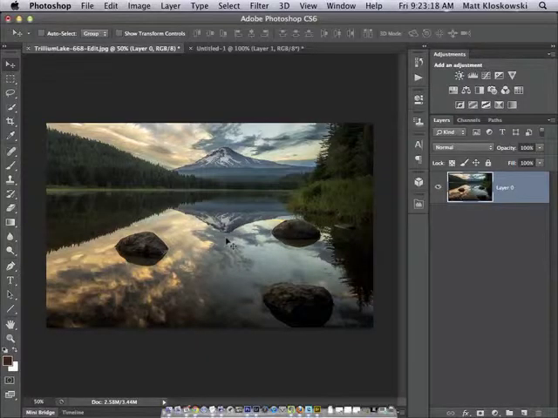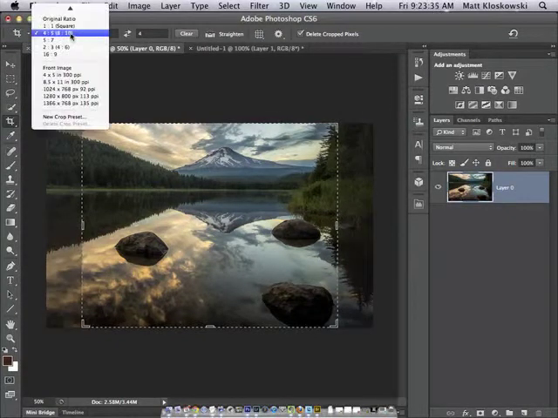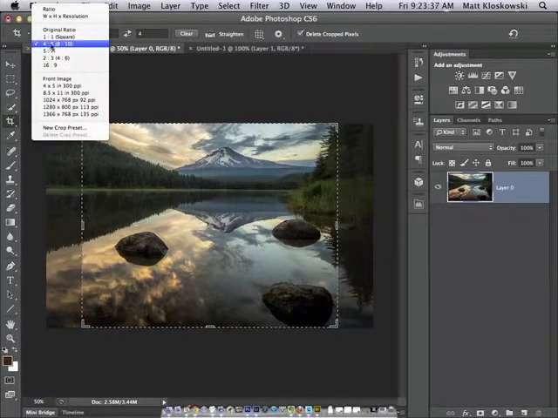Here's something that happens to me quite a bit, and that is I'll go to print something, and the aspect ratio of the image that I have is way off of what I want to print. So for example here, let's say we're going to take the crop tool and crop this to an 8x10. I'll just choose one of the presets from right up here. You can see the ratio is 4x5 to 8x10, which are basically the same thing.